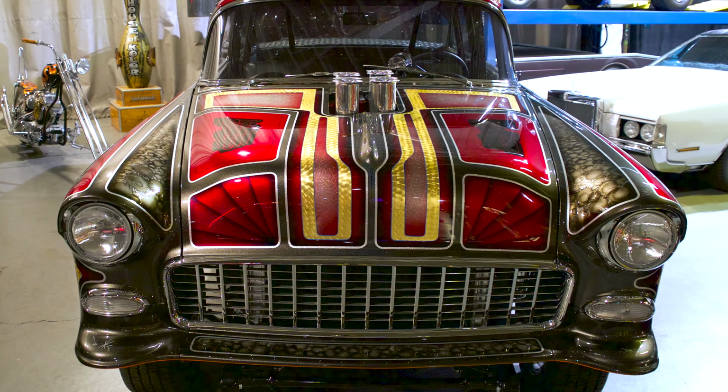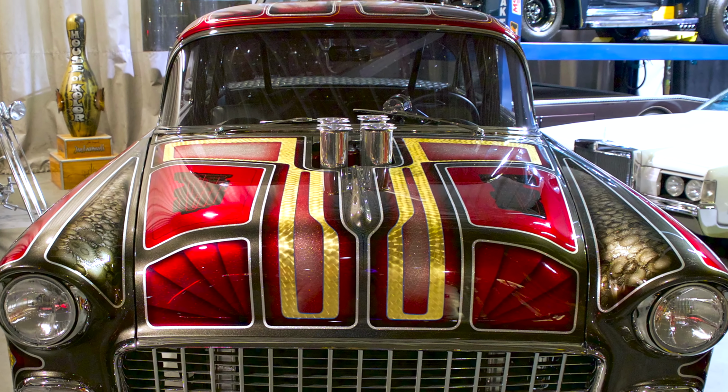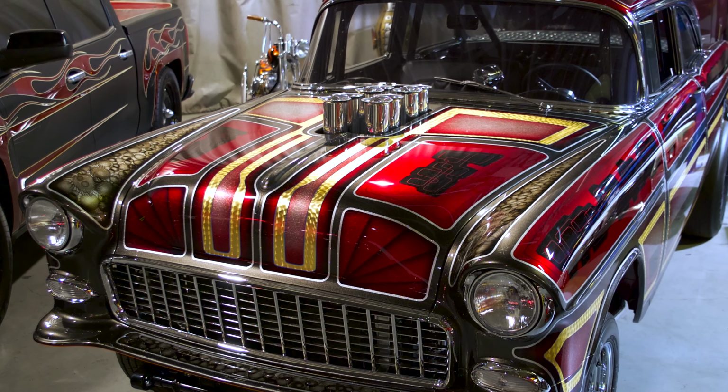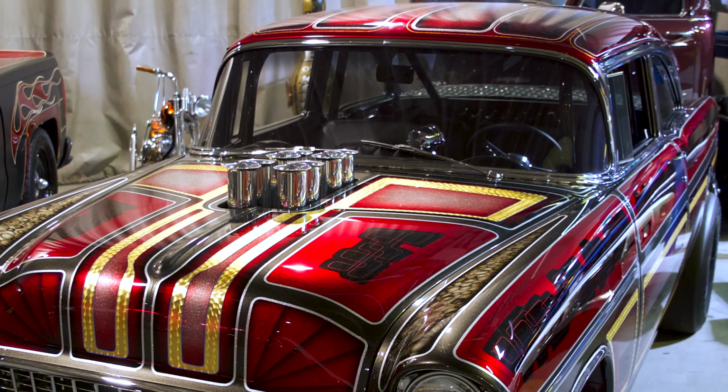This car, I've had it for an awfully long time. I bought it out of Oregon. I remember that. Someone had done it up, kind of a 70s street machine vibe. It had aluminum wheels on it and a small block Chevy in it. The body was reasonably straight. There wasn't any rust in the car, which was really nice. I drove it as a fun street car for a period of time, and it was a great time.